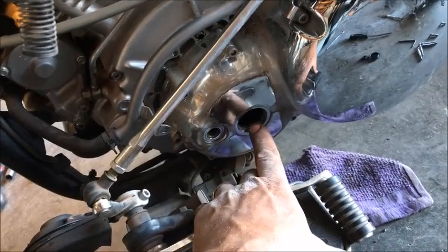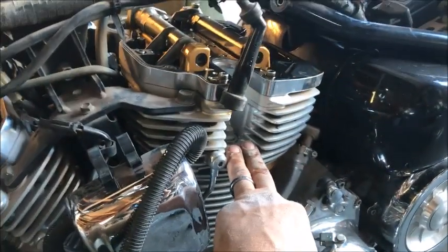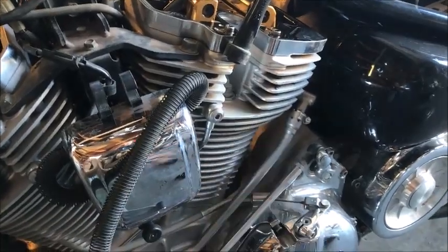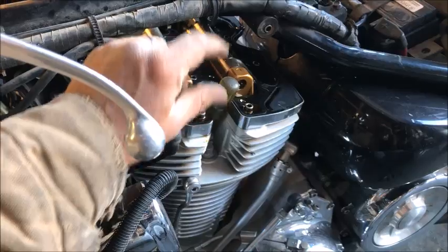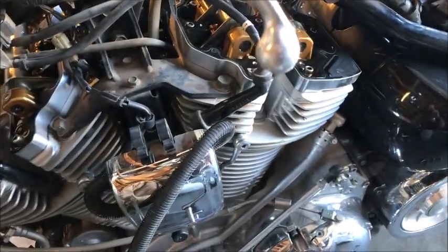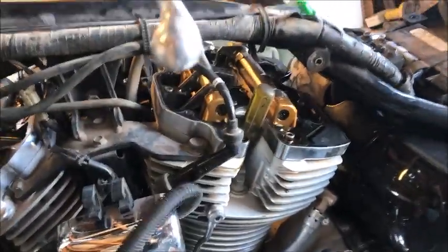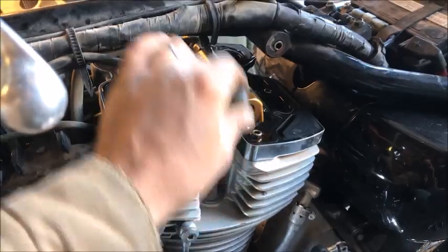So let's go ahead and get a 19mm now, and we'll get it set on there, and we'll bring number 1 up to TDC, top dead center. Okay, remember which one I told you was number 1? When you're sitting on the seat, it's to your left and closest to you. I'm going to set that little screwdriver right there. I can already feel it sitting on the piston. But we need to bring it to top dead center. It needs to be up as high as it can be on the compression stroke. So, got our 19mm in there. As I turn it clockwise, see the screwdriver come up.